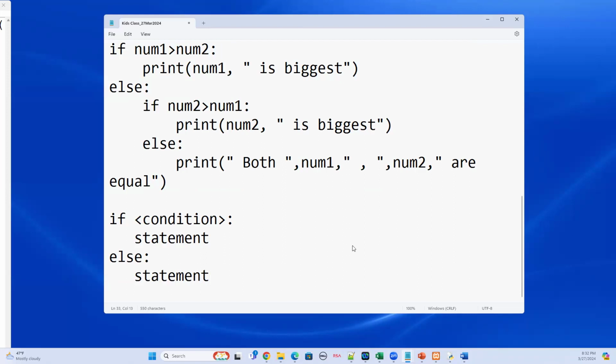And here what I did, in case of else, it means if this is not true, then this is what we need to do under the else part. This is the condition which we are going to write.